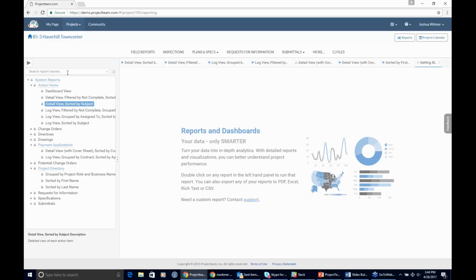And then what's really nice is, for the reporting side, you can create something called a chain report. So I might want to see all of the RFIs, all of the submittals, all of the field reports that are required from contractor ABC. I can chain all of those reports together, so that if I print it, it gives me one flat list of all of those things. I don't need to print 3 different reports at a time.